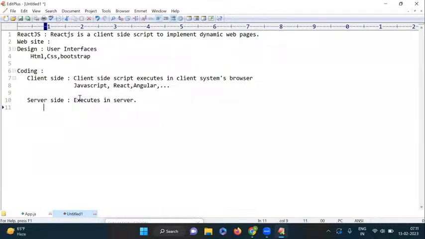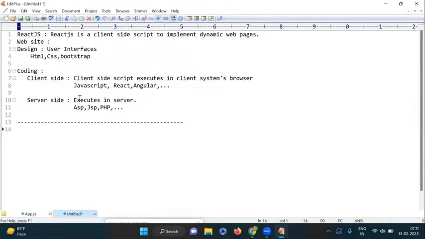Examples of server-side script are ASP, JSP, PHP, etc. React JS is an open source client-side script.